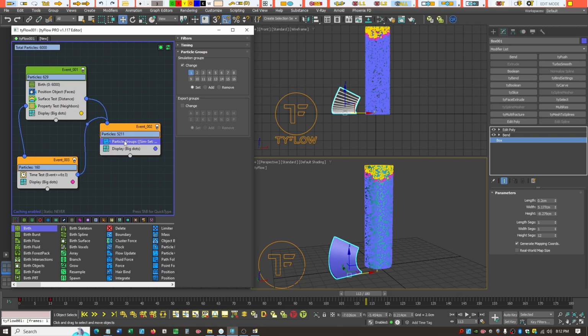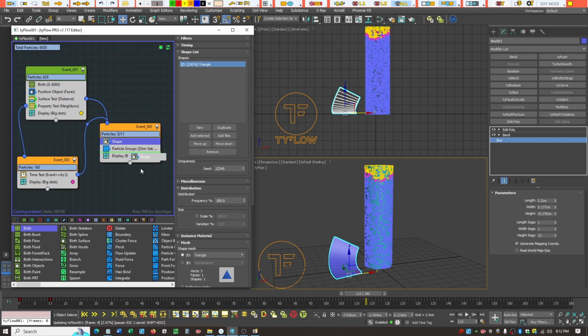For now, we're just going to cheat and do the same thing that we did in the tutorial we were looking at the beginning, and we're just going to hit the tab key and start to type shape, and we'll put the shape in here, keep it in order. Let me go down there.